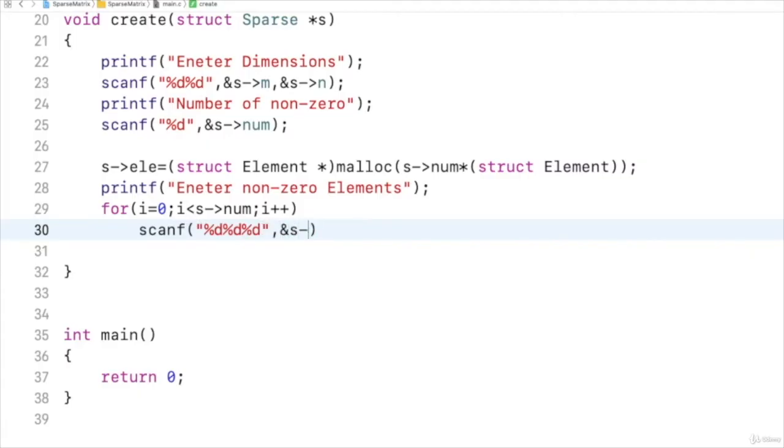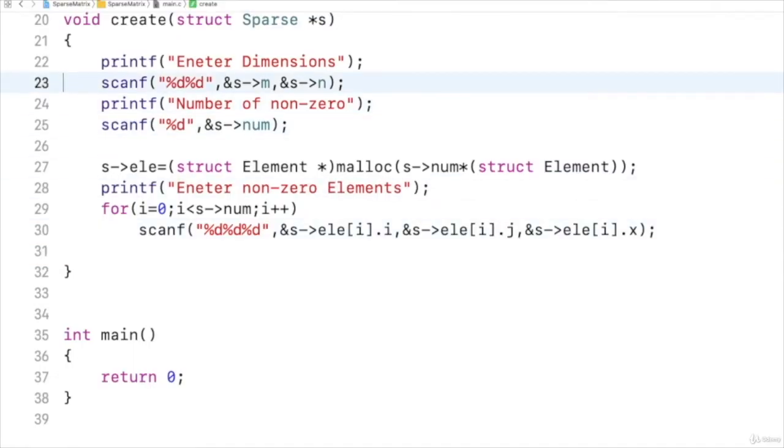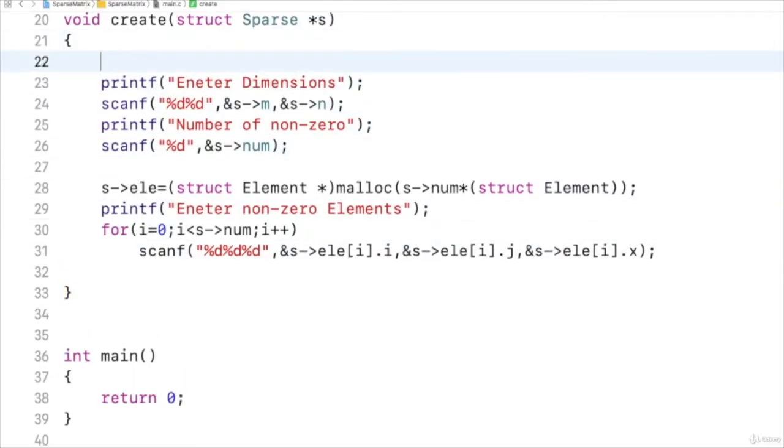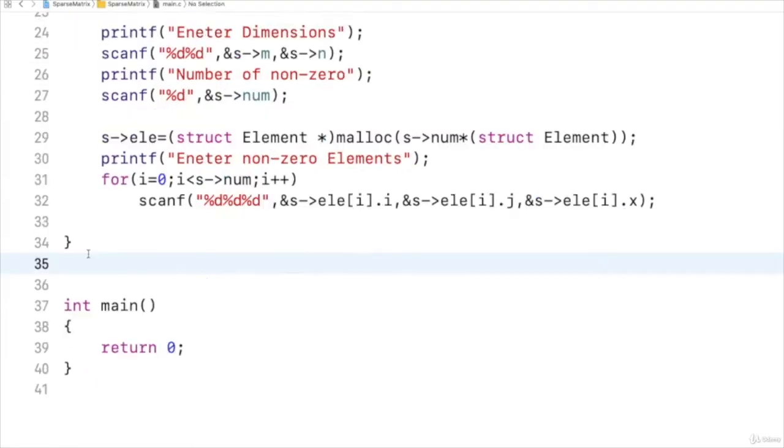So I will take all those values. s arrow ele of i dot i. The next is s arrow ele of i dot j. This is the second dimension. Then s arrow ele of i dot x. This is the non-zero element itself. So that's all. It will be reading all non-zero elements. As I have used one variable, that is i, I will declare the variable i also here.